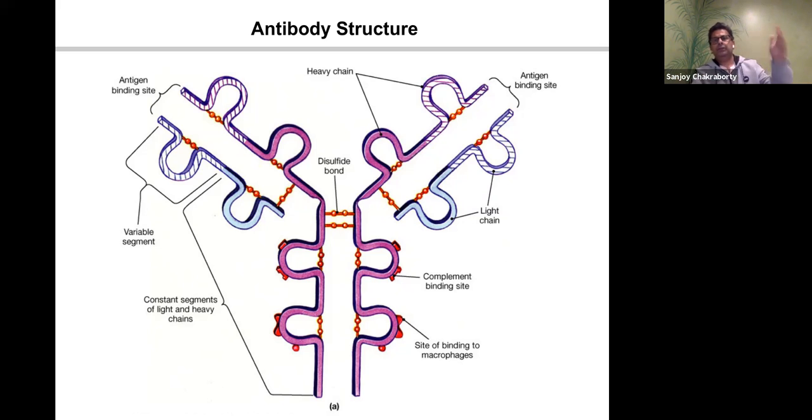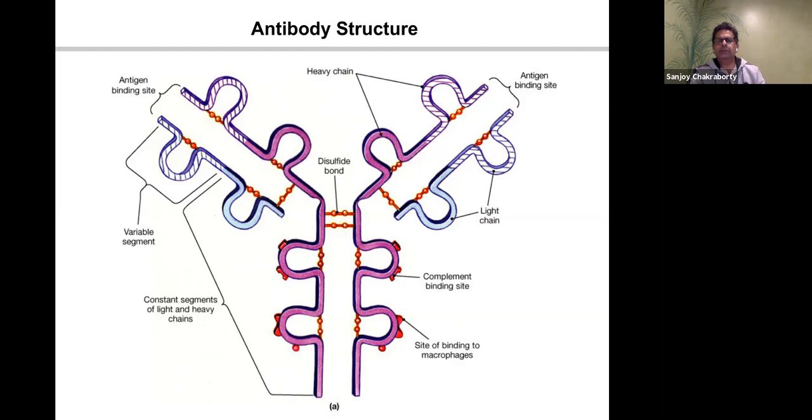So how do you make different types of IgG? Just changing the variable region, changing the top part of the key. The bottom part remains the same. So if you take 2 Honda keys of the same year, most likely the bottom part will look the same, but the top part is different. That's the variable part. So the variable part of light and heavy chains are different, and the bottom part, the constant part, are the same. And that is why we create multiple different types of immunoglobulin molecules, which keep yourself safe.